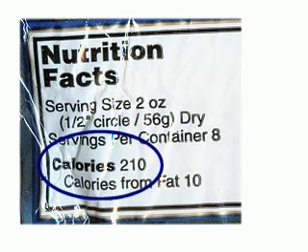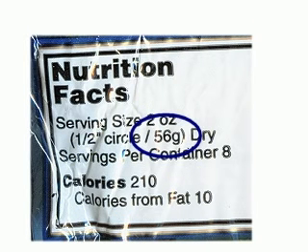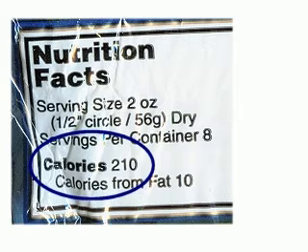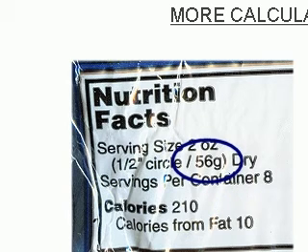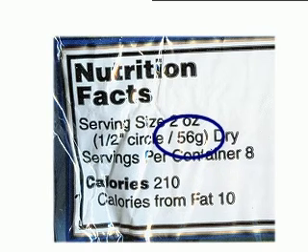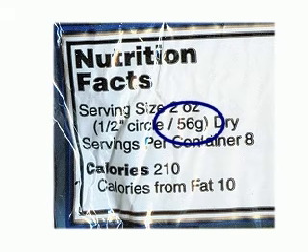You'll see that we've put up an example to show you what we're looking for in this calculator. We're looking for the serving size in grams or milliliters and the number of calories in the servings. That is very important. We're not looking for the serving size in ounces or cups or quarts or whatever. We're looking for grams or milliliters. Let's go ahead and do this example together.